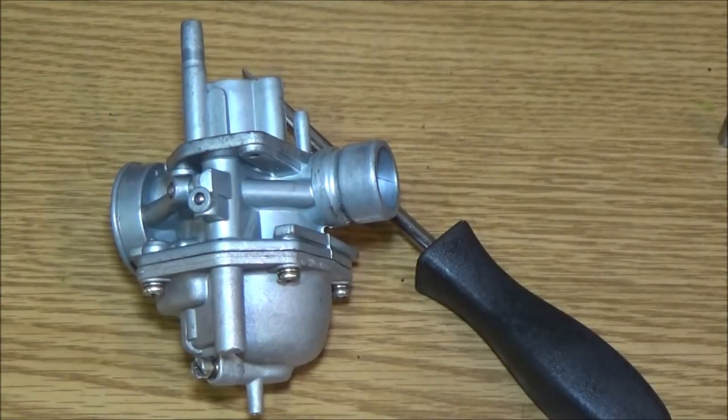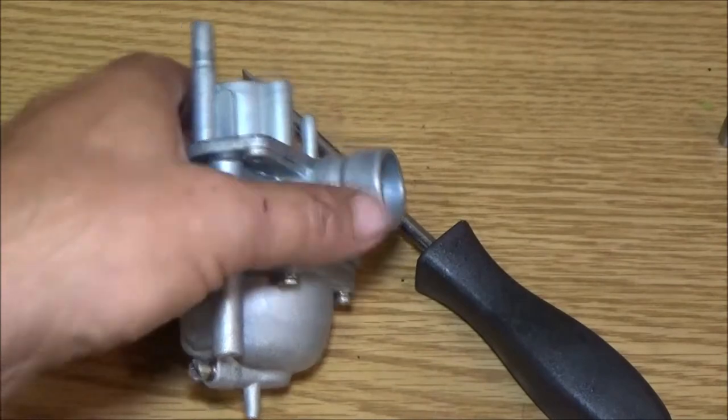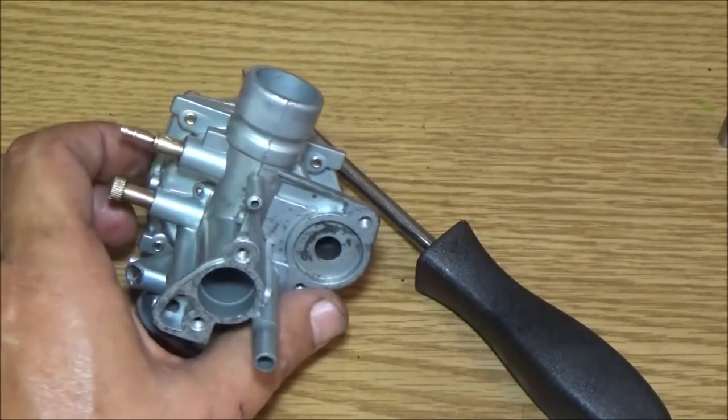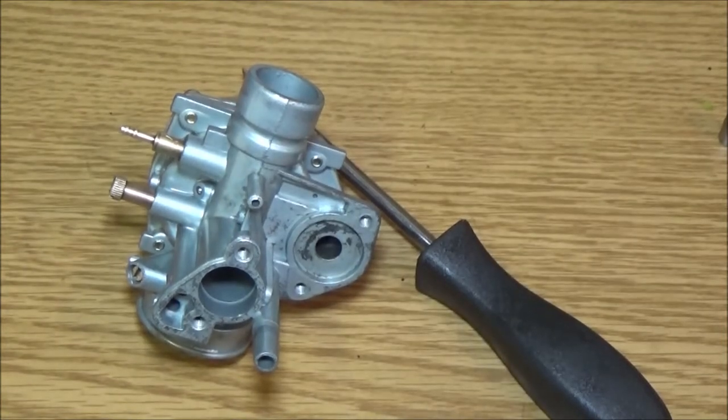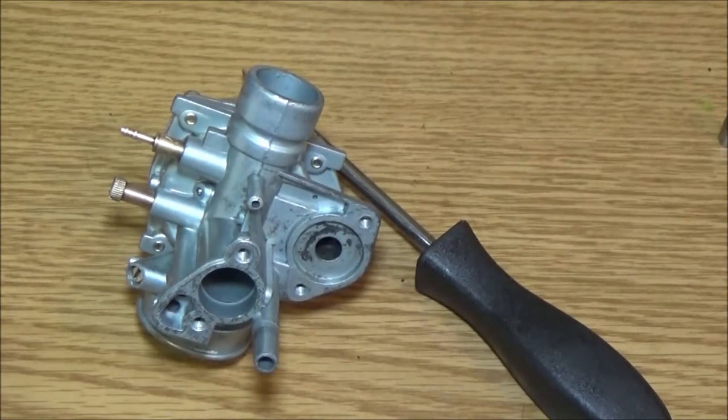Let me clear some room off this card, and let me get this carburetor put on, because I can't get you up in there. Then I'll kick you back on, and we'll see how it's going to run, if it runs at all. All right, so hang with me, guys.